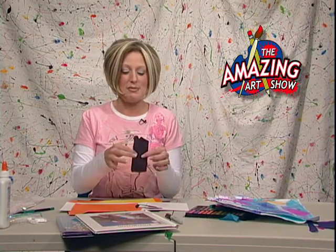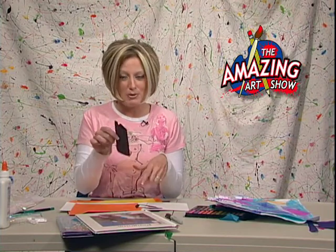So remember way back in elementary school, in kindergarten, when your teacher said, fold your paper in half and cut out a heart, that was probably your first ever symmetrical shape. Well, we have moved on. We have evolved from hearts. We are moving into penguins. So keep in mind that this is a great way to have both sides be equal. You've got wings that look the same. You've got beaks that look the same. And your feet especially, it's a great one for your feet.